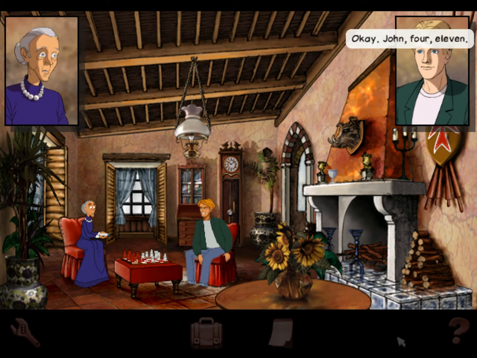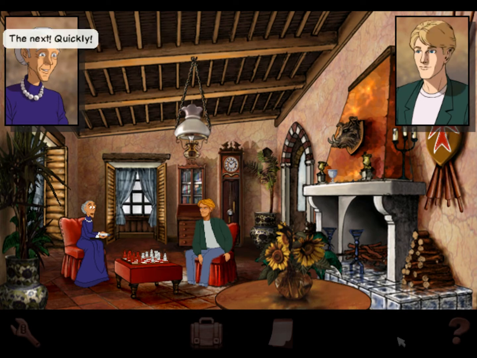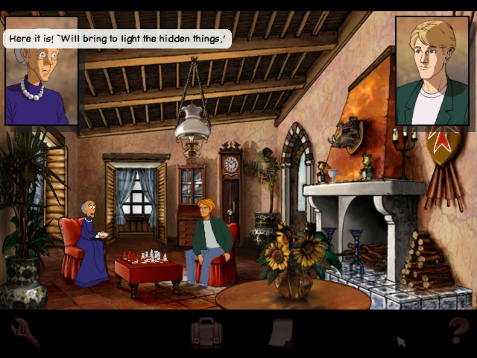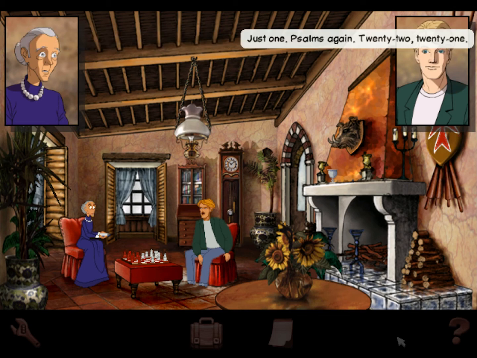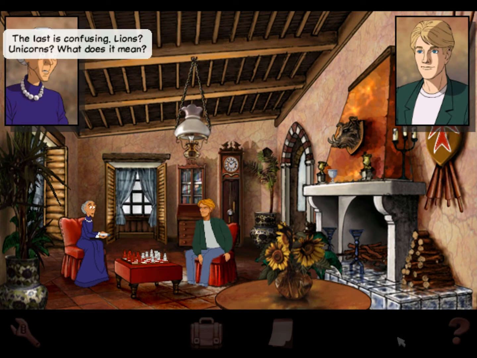The next. Okay, John 4:11. Here. The well is deep. The next. Quickly. Corinthians 4:5. Here it is. Will bring to light the hidden things. Any more? Just one. Psalms again. 22:21. Save me from the lion's mouth, for thou hast heard me from the horns of the unicorns. Alas, 'tis confusing. Lions, unicorns, what's it mean?